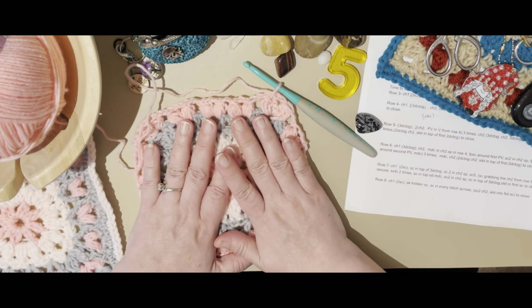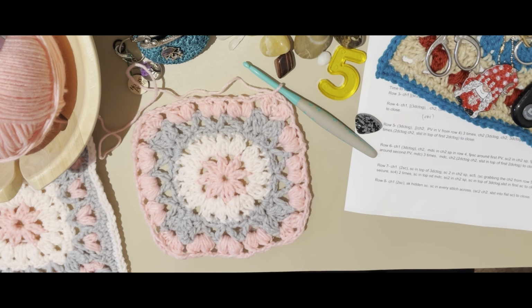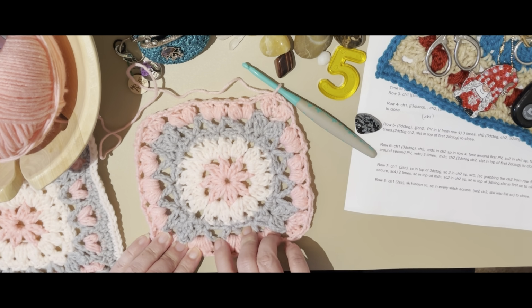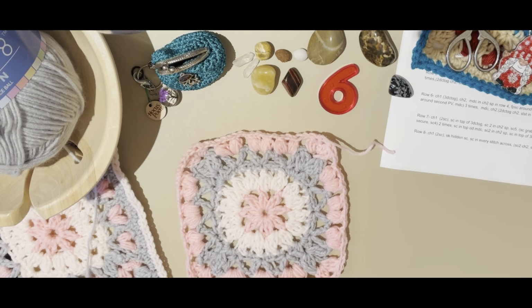Ooh, we're almost done. Just a couple more rows. Just a couple more finishing rows. We're going to make these little hearts pop by doing some kind of like a mosaic in between them, because we're going to jump down here and we're going to work in that little chain one space in between the V's. And so, all right, are you ready for number six? Here we go with number six.